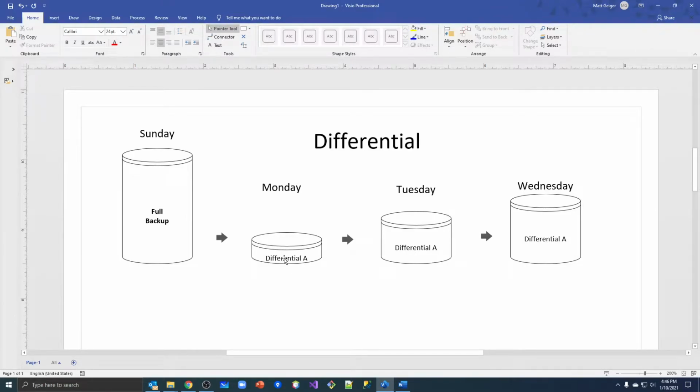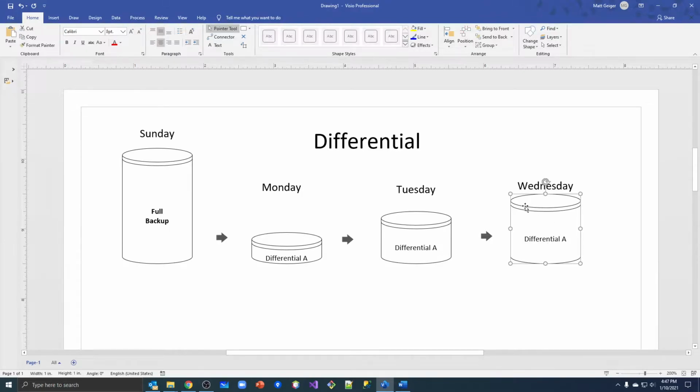Then on Tuesday, maybe we do another differential backup. Remember, notice it's a little bit bigger than Monday's, because this is going to record all of the changes that were done since the last full backup. So it's all the changes from Monday and Tuesday in this backup. Differential is all the changes since the last full backup.